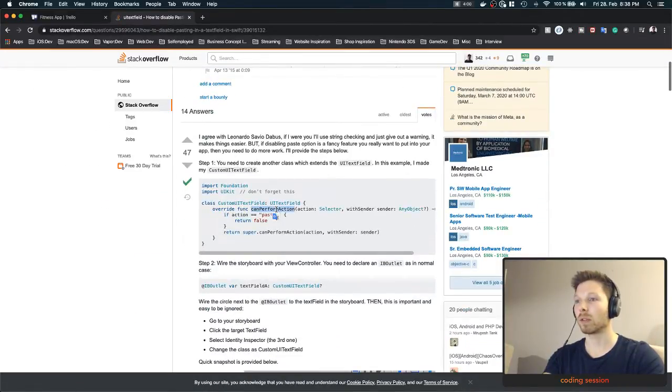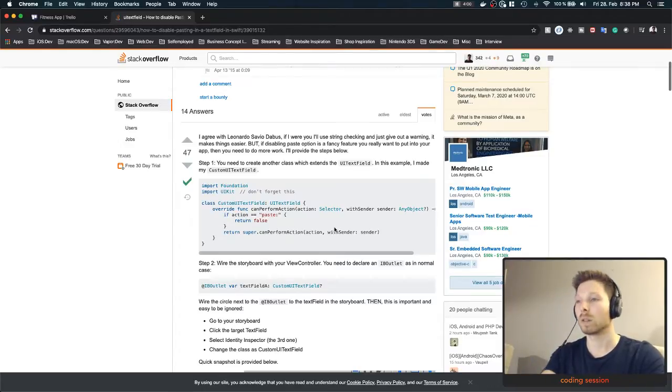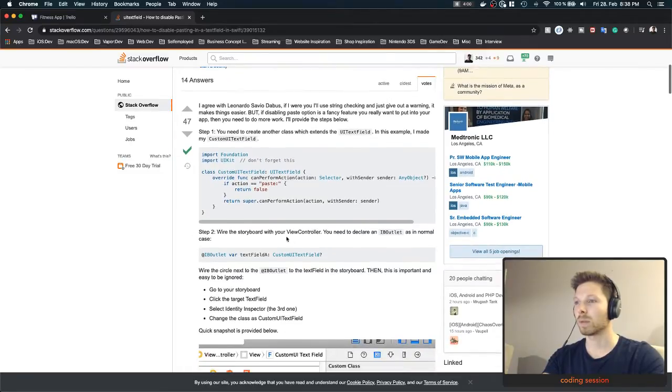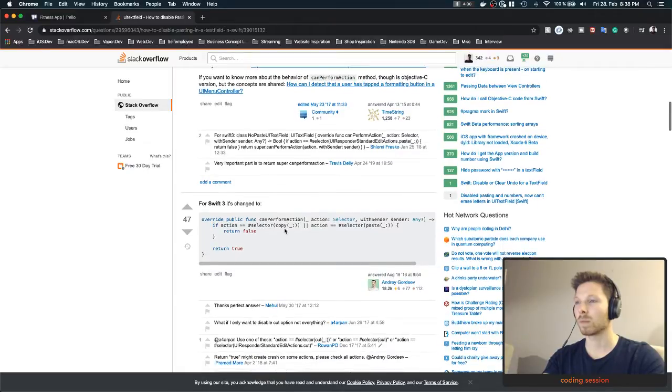Can perform action with sender. Huh. Okay. That's interesting.